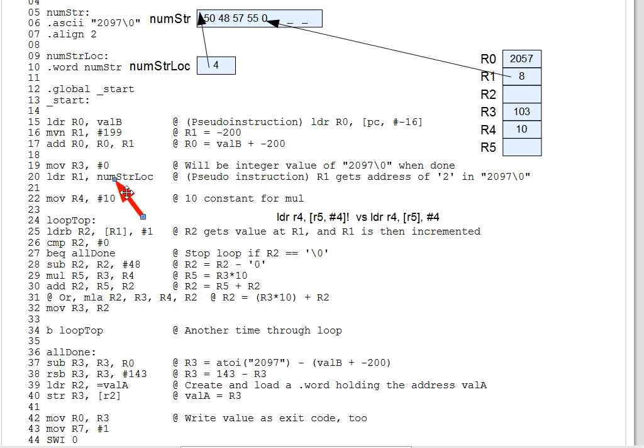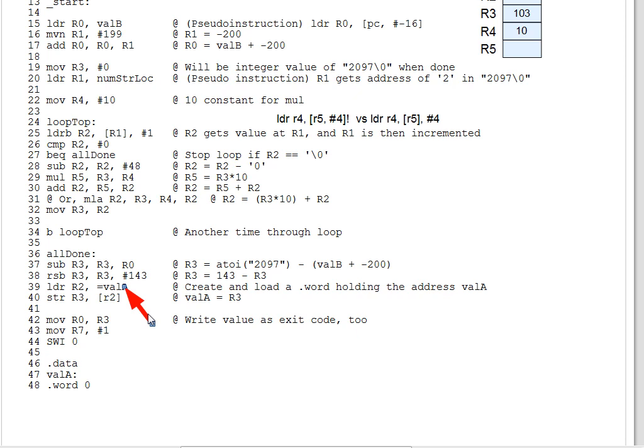So line 39 is yet another pseudo instruction. When it sees equal val_a, the assembler automatically creates a memory location containing val_a's location, just like the one we explicitly declared as LdrStr in the lines above. It then rewrites the LDR instruction to load the address from that location, just like our line 20 does.